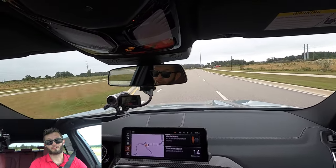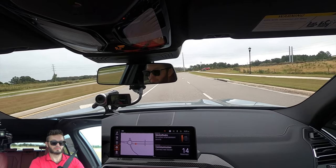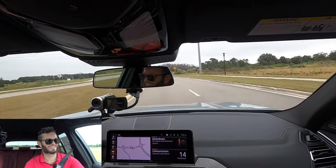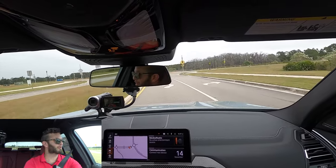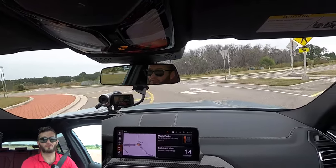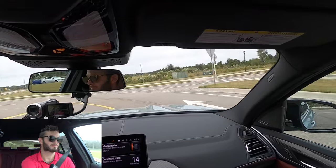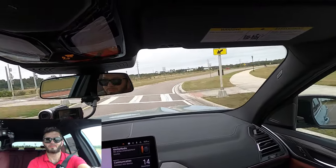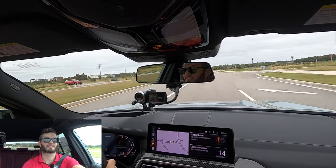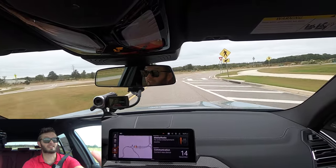Now we're going to really see that 4.4 seconds out of 369 pound-feet of torque. Fun vehicle — it does exactly what it's supposed to in the sense of giving you that fun-to-drive feel. It can sip fuel if you need it to, because you're getting over 20 MPGs, but you're not too concerned about that at this price. That's the big pro that I have when going into BMW — even the X3 is going to have some great dynamics and that fun to drive.